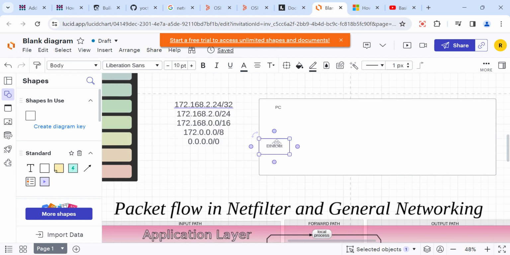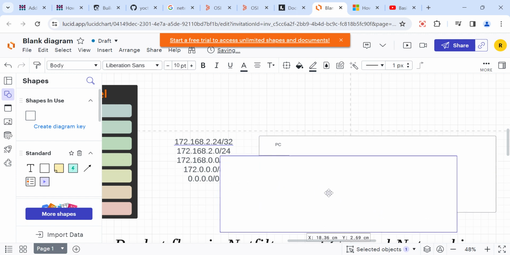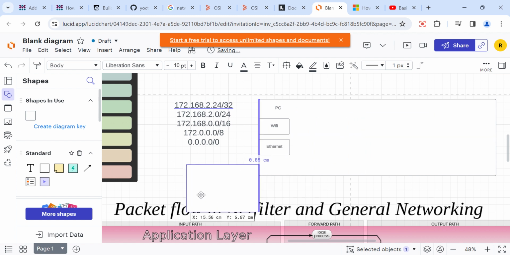Ethernet, and then you have Wi-Fi. Right, I'll put it above. So if you notice, usually you get an address, right, and a subnet. But let's see the use case here. Let's assume your Wi-Fi is connected to the internet, and your Ethernet is connected to another PC, which has no access to the internet, right?